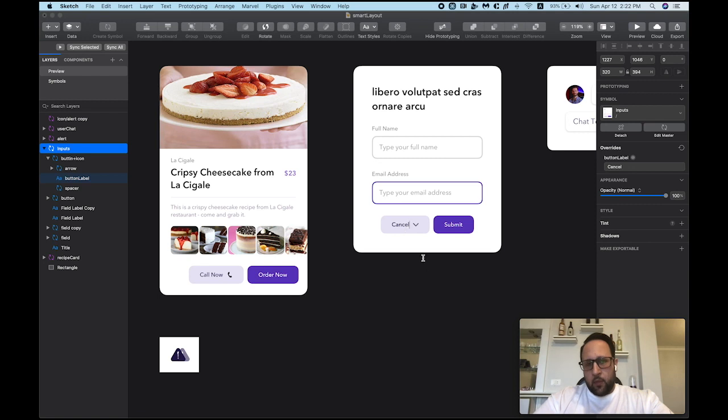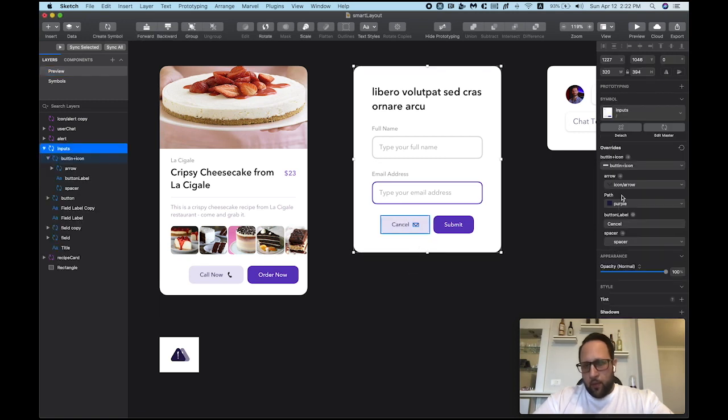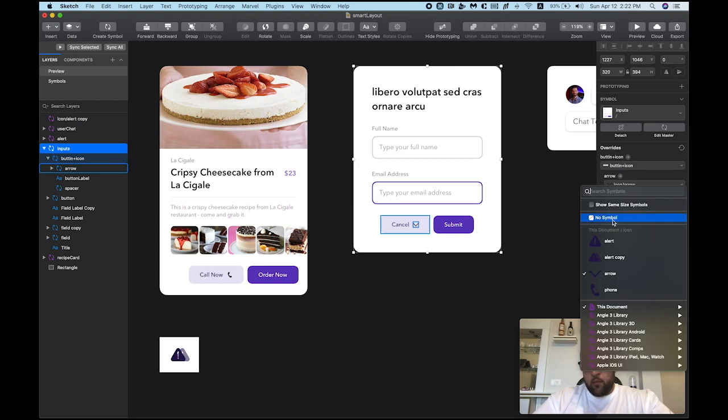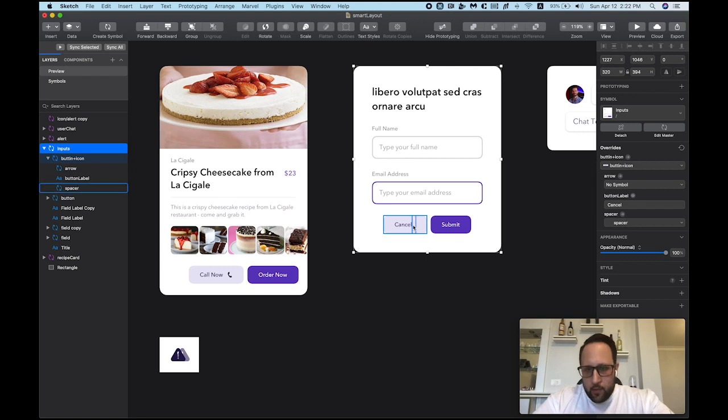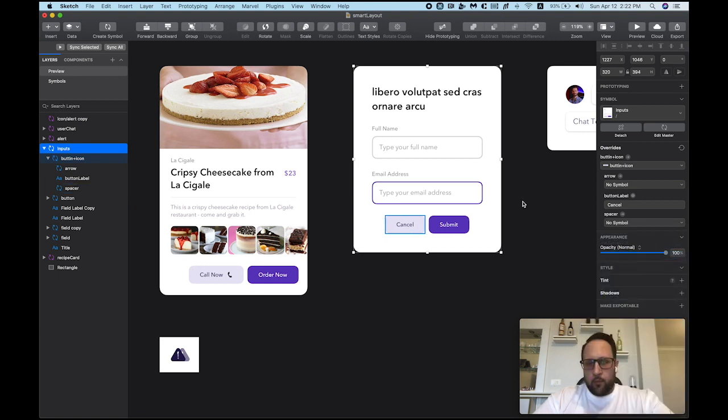But this cancel button doesn't really need an icon here, alright? So we can simply, since the icon is a symbol, we can override it with a no symbol. And as you just move your cursor above this button, you can see that there's an empty layer here, which is a spacer. Here we go in the overrides and replace it with a no symbol.